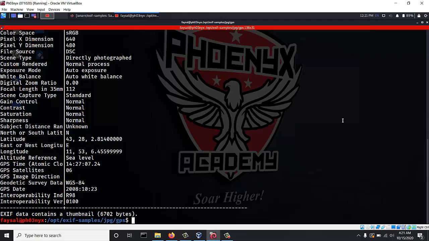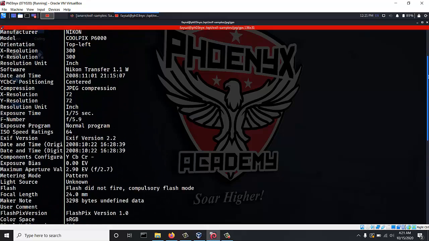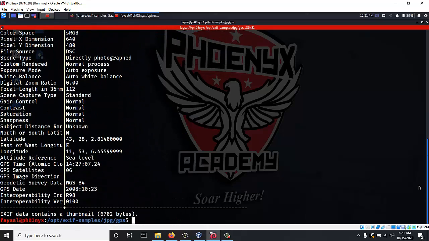Okay, so the other tool that I mentioned earlier is ExifTool, which is similar to this Exif, and it is also used in retrieving metadata from an image. So let us run ExifTool against this same image to compare the information that we will be able to get from this other command line tool. So I'm going to enter sudo, and then the name of the tool, which is exiftool. You can see the difference: the other one is exif, and this one is exiftool, followed by the name of the image, which is dsc10.jpg, and then I'm going to hit enter.